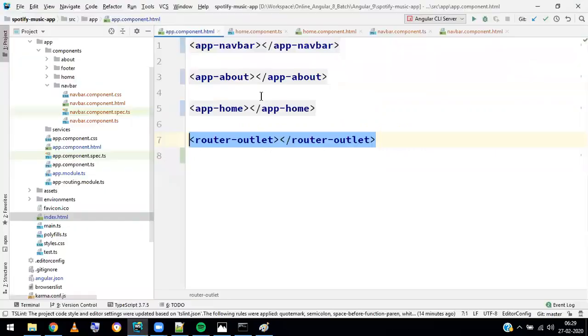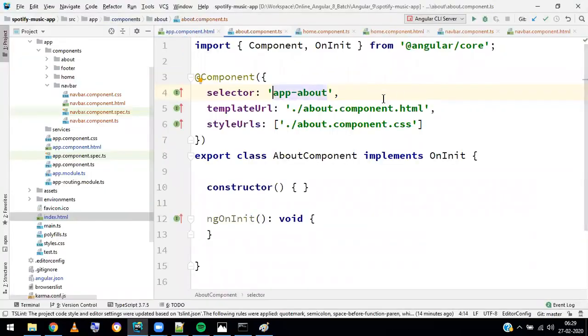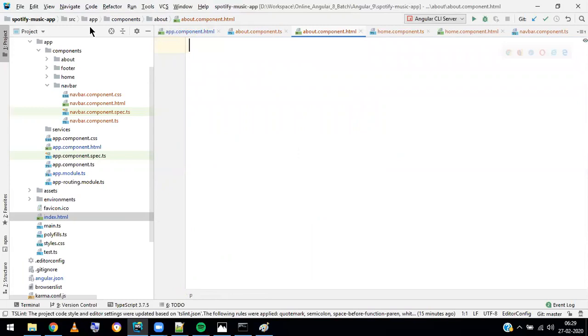Let's make some about page here. So go here, about.html. Let's make again a section.